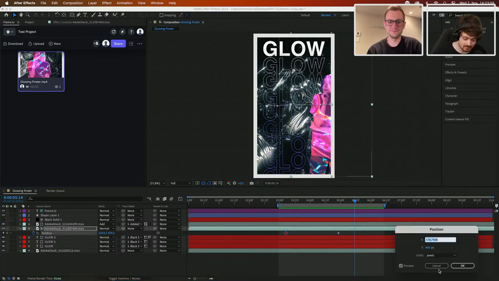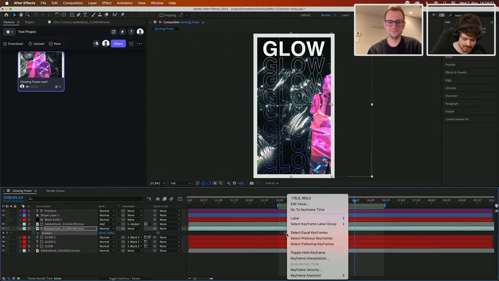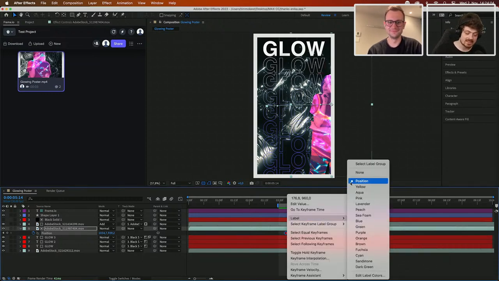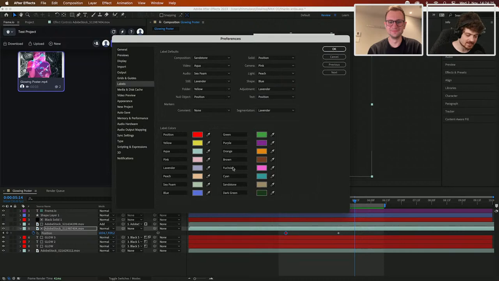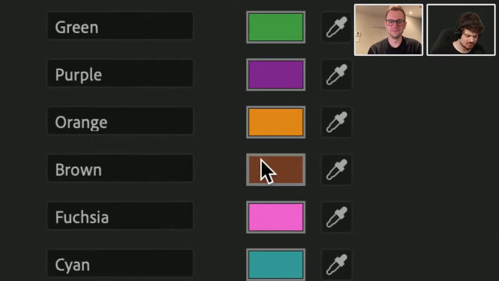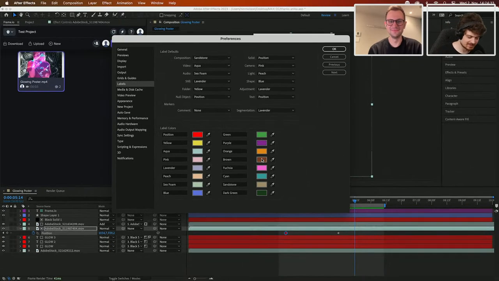Now, I don't want to double click that. I always double click. No, right click. Thank you. Now we can add the label position. And of course, we can apply the label position to anything we want. This could be a cool way for you to organize your labels, or maybe you can call it Steve. And maybe pick different ones than the default ones, because I feel like brown, really? Come on, we can do better than that. Or peach and sandstone. I mean, okay, fine.